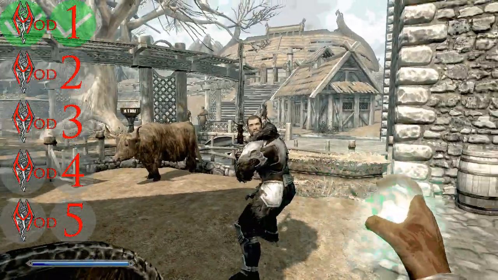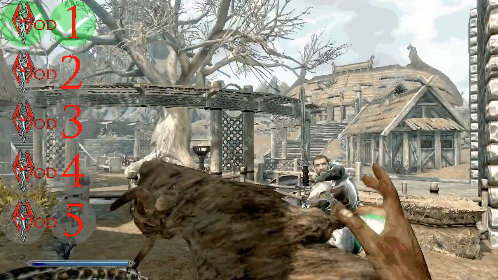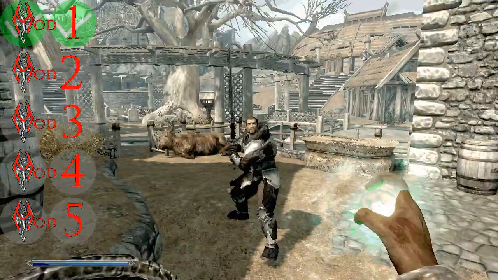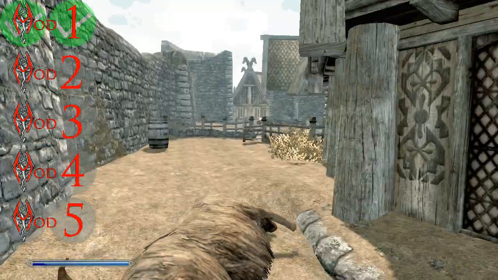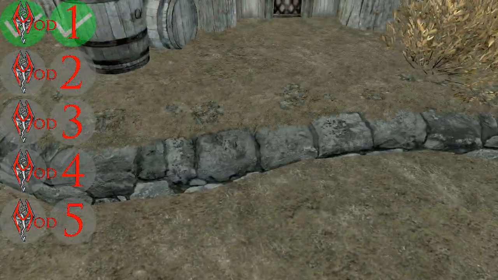Maybe he needs a drinking buddy. Oh, hi, cow. Yay, drinking buddy. But if I shoot it and then immediately put away my weapon, cows fly? Oh, look at him. It's a good thing Kevin's so mighty. He's fallen head first onto that stone like 3 times.